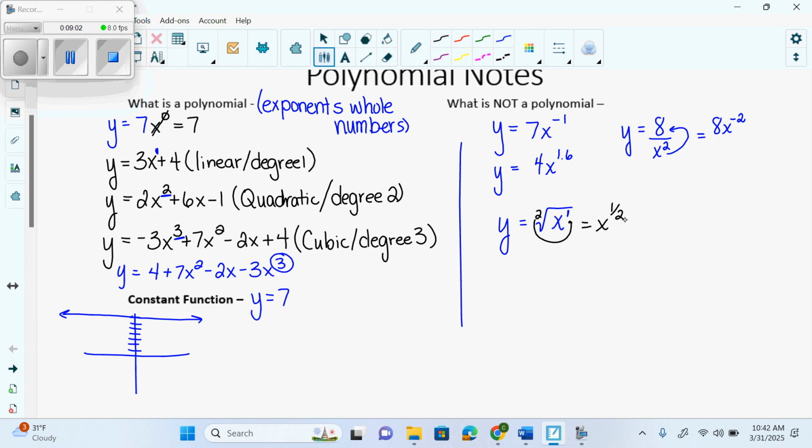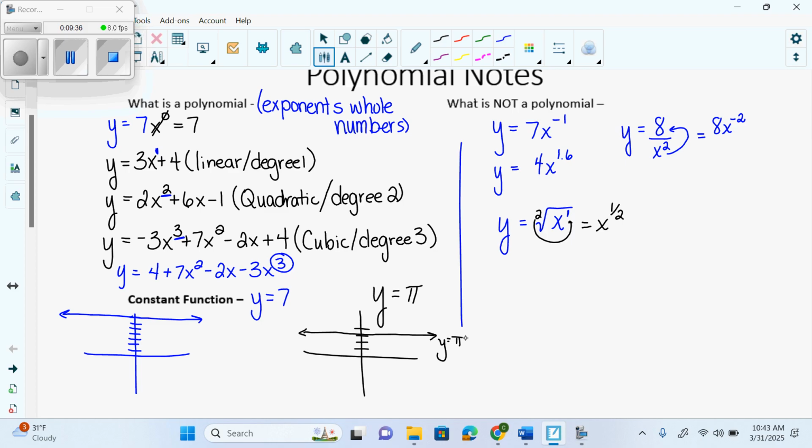A lot of people will think, I could do this. I could go y equals pi. I put it in this column because it's a polynomial, because pi is just a number. It's 3.14159. That's actually a constant function. If I went to draw it, I would go 1, 2, 3, 4, 3.14, be like here, and I would have a horizontal line. That would be y equals pi. Right? It's just a horizontal line. It's just a constant. Still works.